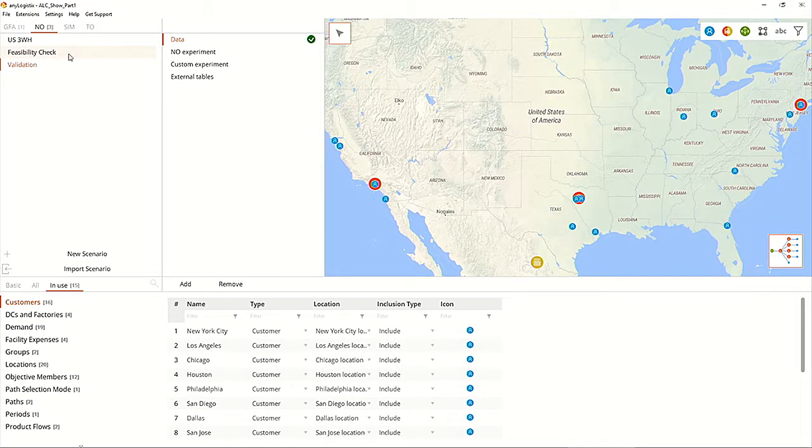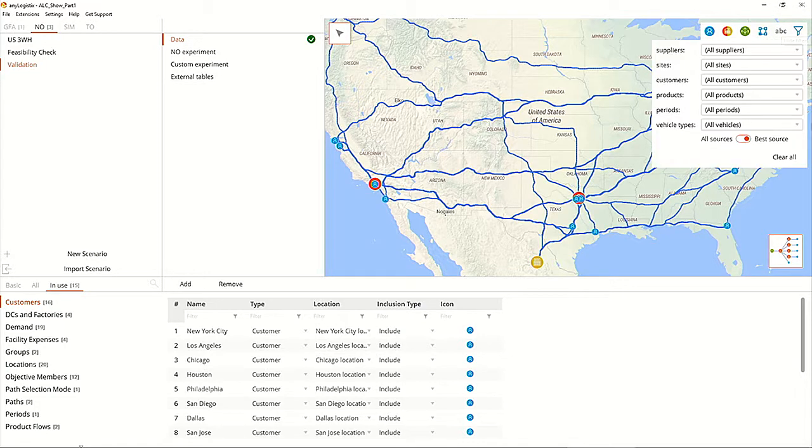Filters on the map. There is a special button that lets you select individual objects or groups. So you can choose which sites you want to see, which customers you want to see.